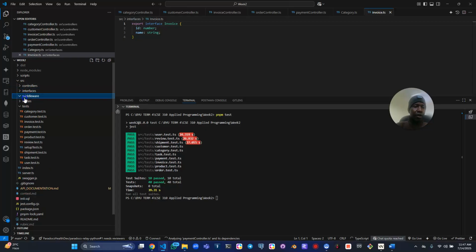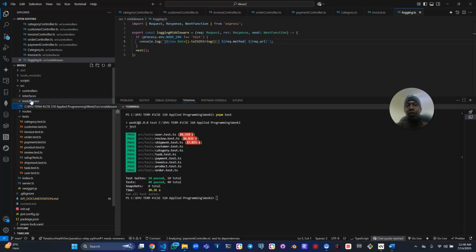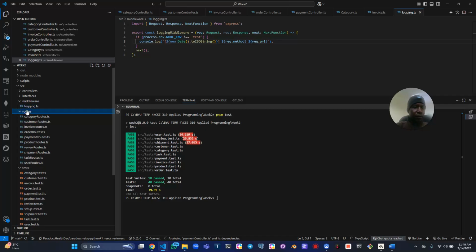And then I have my middleware for controlling the accessibility of the app, that is logging in and sessions. I also have my routes, which are for navigating through the app when certain activities take place.